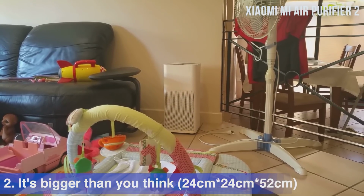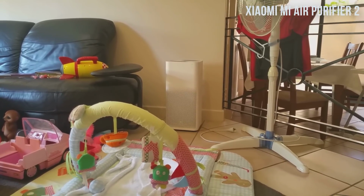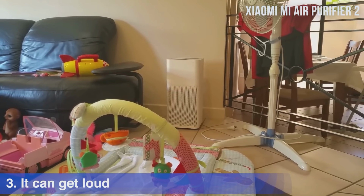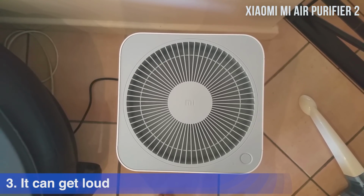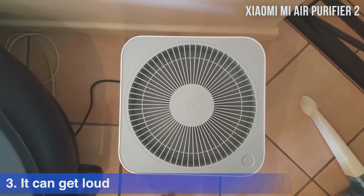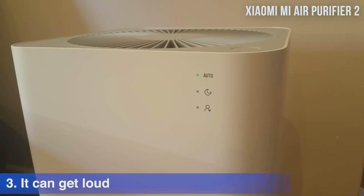The third thing about the Xiaomi Mi Air Purifier 2 is that at its highest setting, it can be very loud, like as loud as a vacuum cleaner. This is probably a bad thing for most people, but for our family it was actually a positive, as the purifier's noise acted as white noise in our bedroom where we had our newborn. But of course everyone's use case is different, and this might be a concern for you if you want to run it at its highest setting all the time.